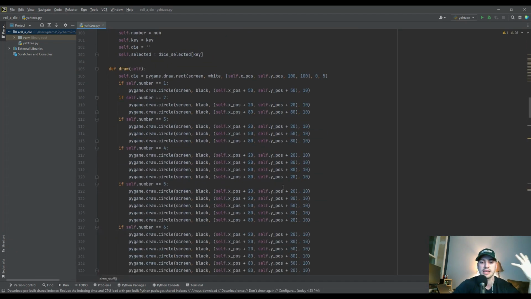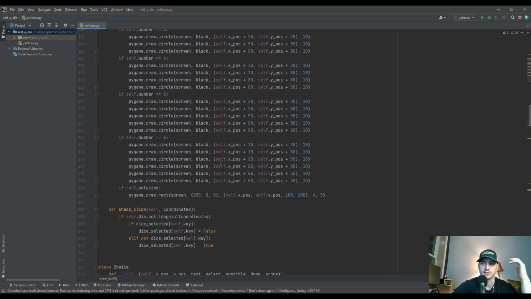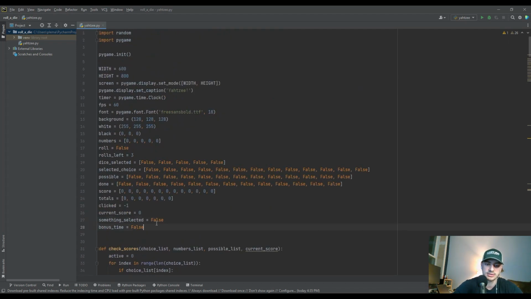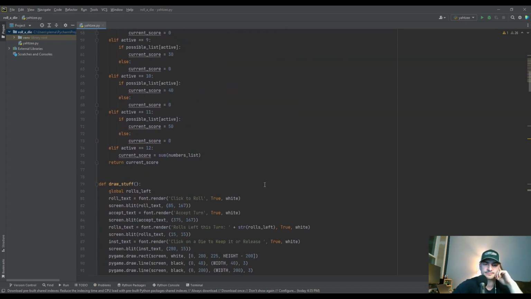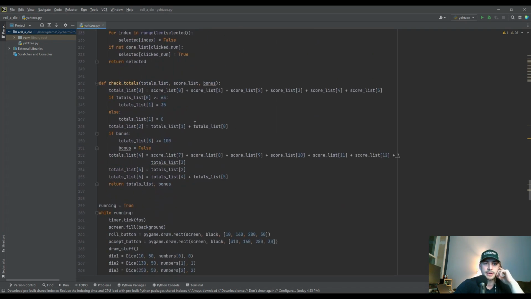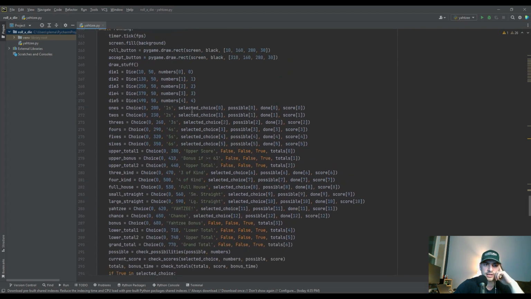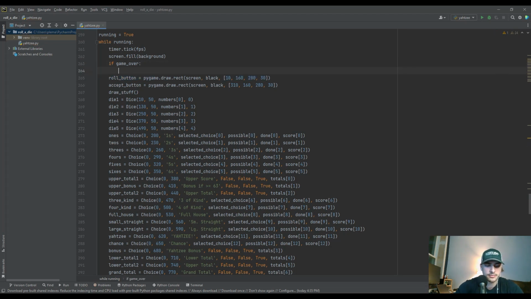Let's add a button that is for restarting, and it is only going to be if game is over. So one thing we haven't really done is handled game over. And so we'll make a new variable called game over, and it'll be equal to false right up top in the beginning. And now we will go down to where we draw our buttons, and we will kind of create another button just like these, but we'll say if game over. Then what do we want to do? We want to draw another button.